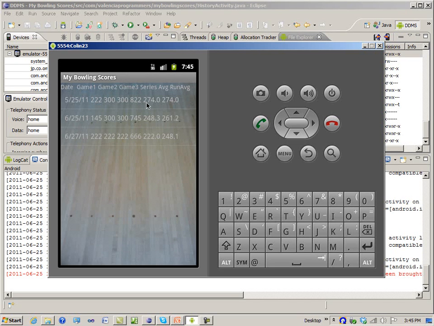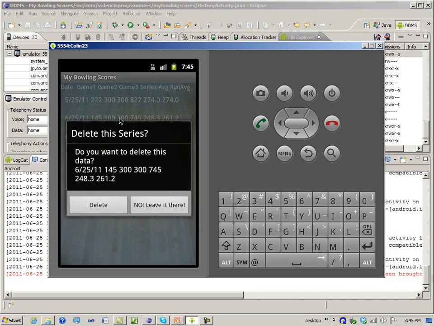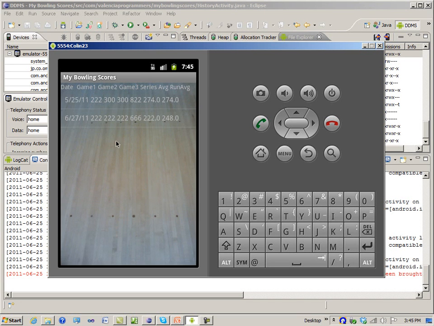So we bowled 274 that week, and 248 that week, and 222 that week, and our running average is 248. Let's take out the middle one. And that seems to be working.